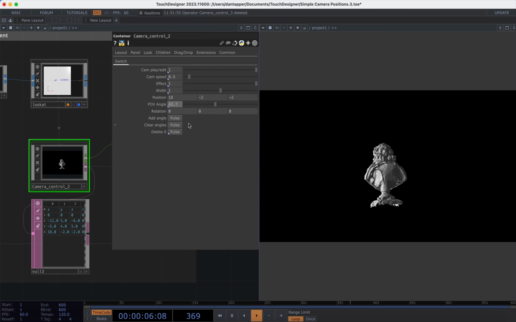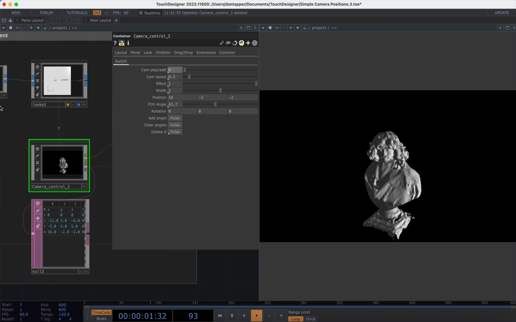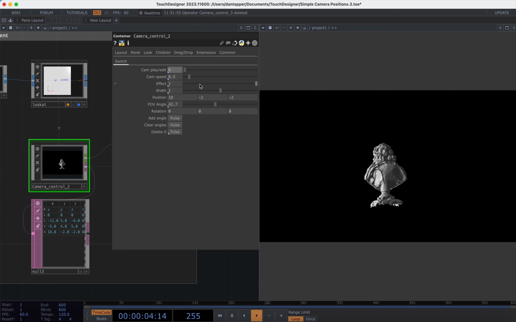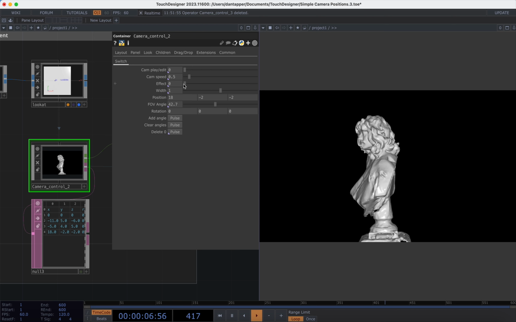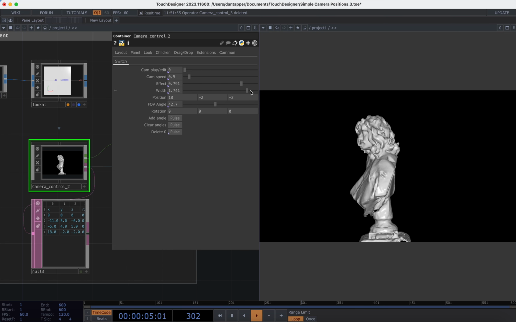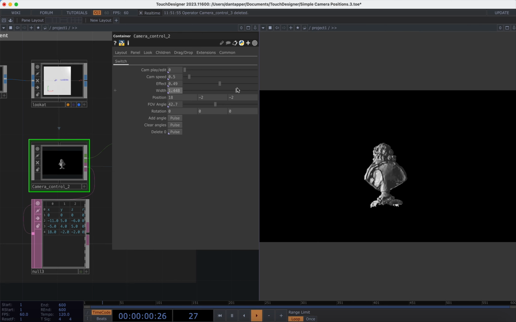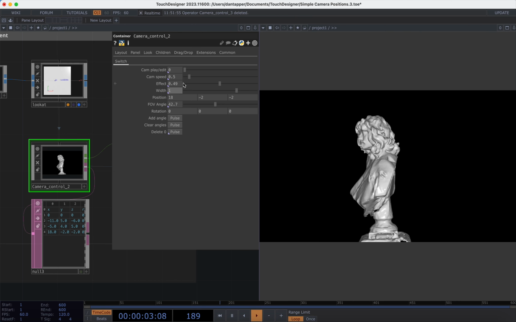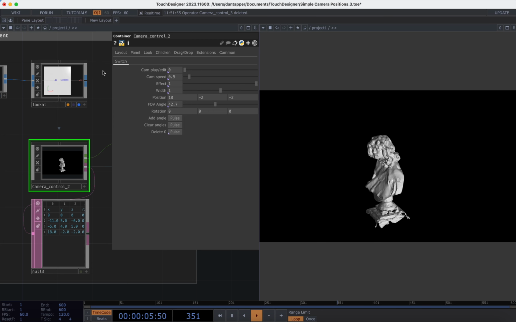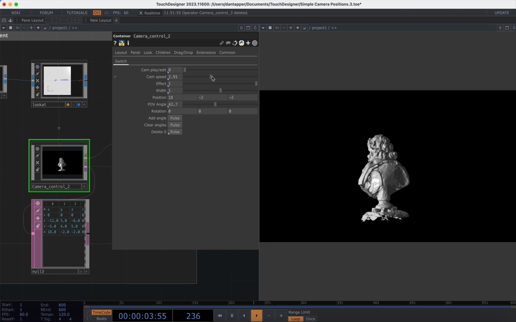So now I've got these positions that I've set up, and if I flick over to cam play/edit, we should be moving between those positions. This here is how smooth that movement's going to be. If I have it down here, it's just going to do a static change. If I move it up, it's going to be a slower change. And if you want something really slow and over time, then you can set that up. But for the base setup that I like, I just have everything at 1. And then if you want to turn up that camera speed, things will move smoothly but faster.